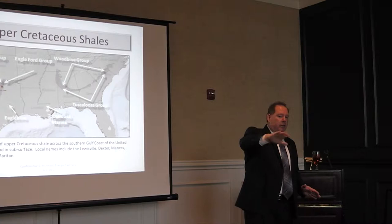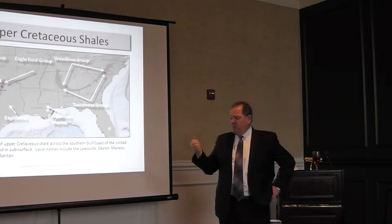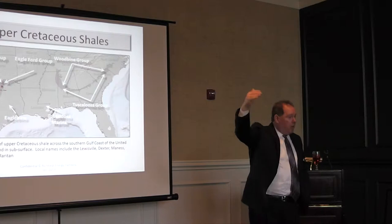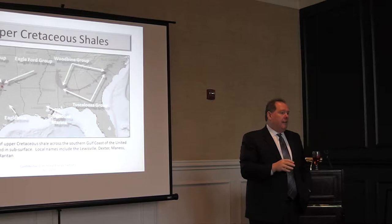When you're in the Eagle Ford, what makes it really exciting is if the price of natural gas is suppressed, then all the drilling rigs just move north and drill in the volatile oil and gas condensate window, or they go all the way into the oil window. If the gas price comes back, the rigs move back into the gas window. So it gives us an idea when we're out looking for minerals to buy.